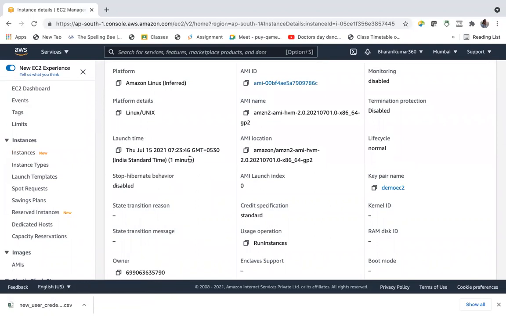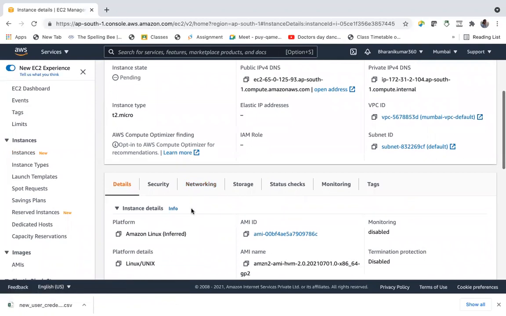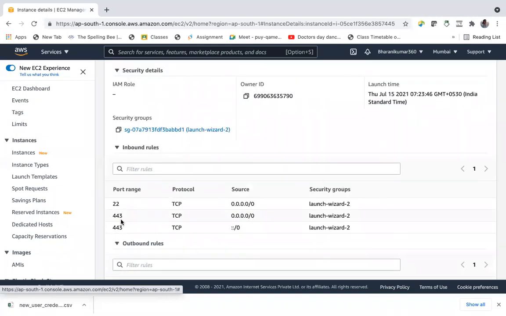That means it's assigning an SSL certificate for us. Security, yes, we have added HTTPS. I think it's a new change. A few months back, you were allowed to only use HTTP, not HTTPS. Anyway, let us edit the inbound rules.